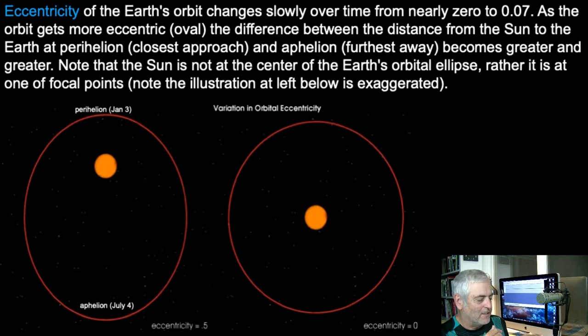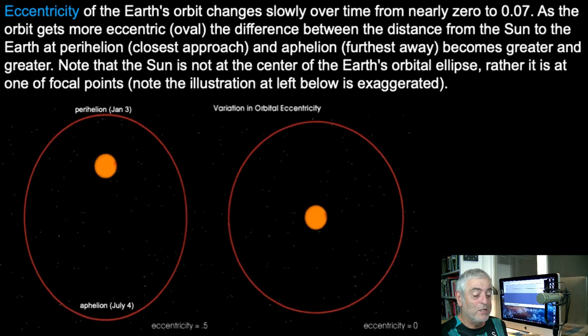Now, I want you to think about this a little bit. So on the circle on the left-hand side, where is it going to be going fastest? Well, the Earth's progress around the Sun in one revolution, so it takes 1 year to go around the Sun, right? It's going to be going fastest during the austral summer, which is the southern summer, which is perihelion there. So it's going to speed around the Sun and kind of get slingshotted out more distance when we have the aphelion. And so that's the northern summer down here at the bottom.